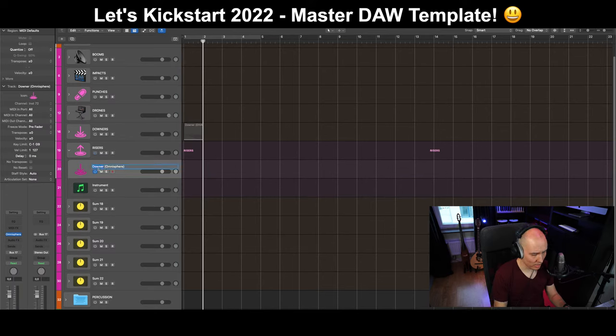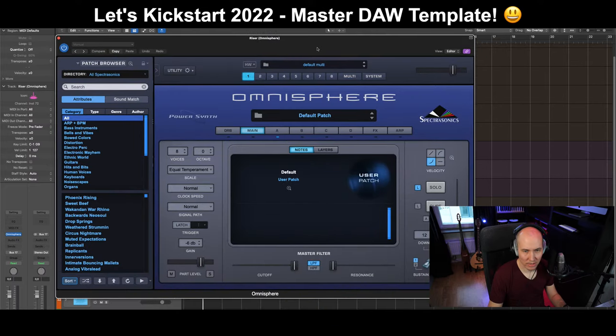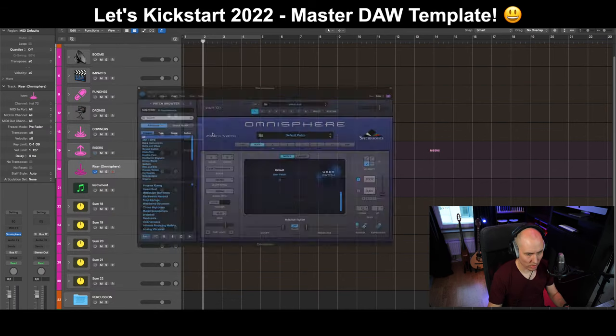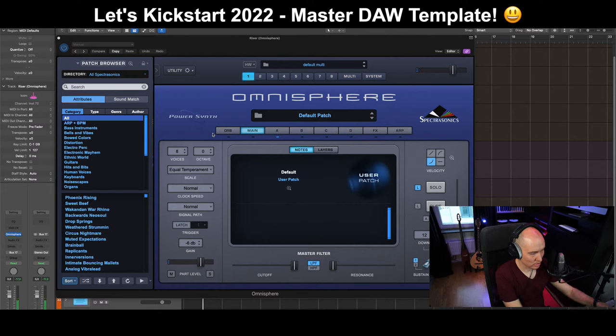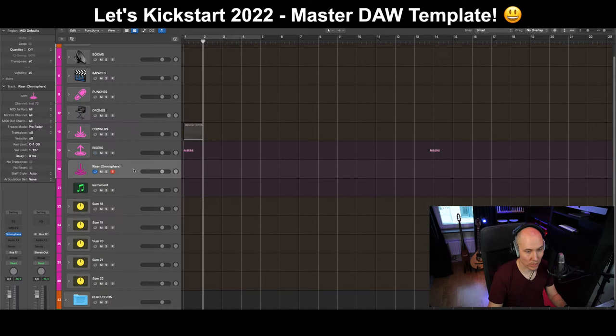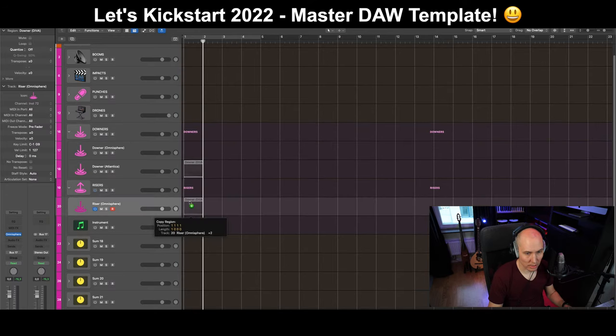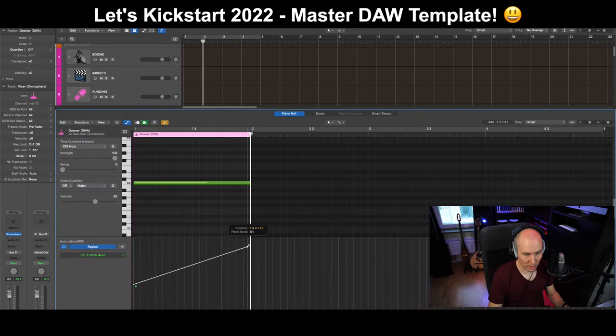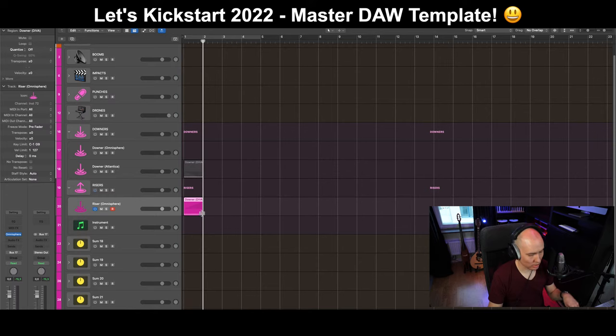Let's see if we can make a riser the opposite way where we just made a downer. So this is the downer we created. There. So I can now do that one. If we go to the opposite direction, I would actually recommend going all the way to 24 steps here, or notes. Let's copy this one. Let's reverse this one upwards. Let's also extend it, hold down Option or Alt to drag it out. It's now 2 bars long.